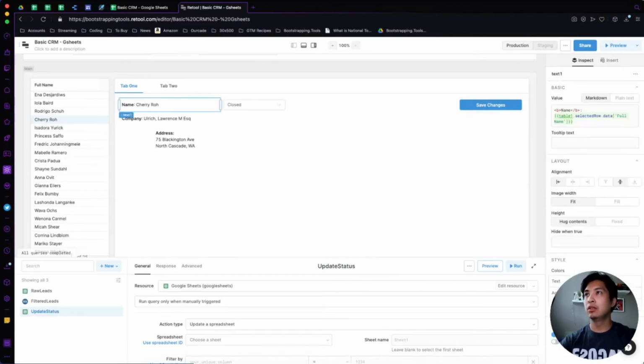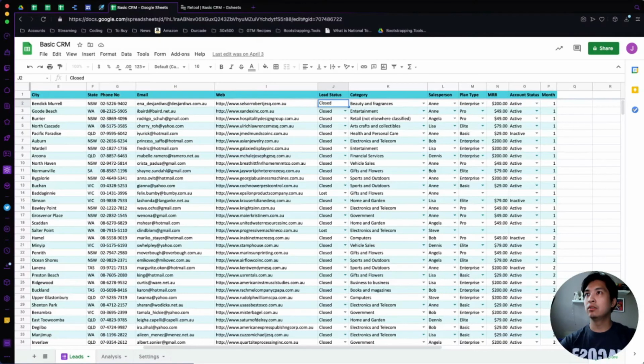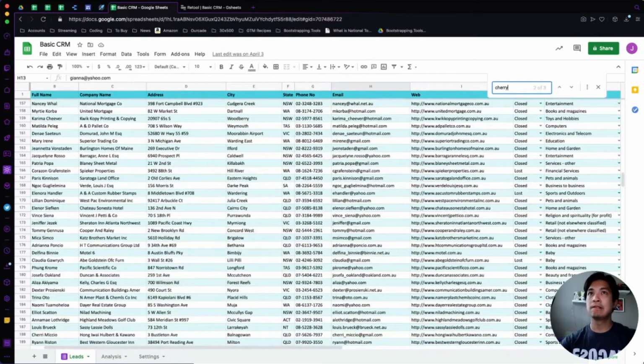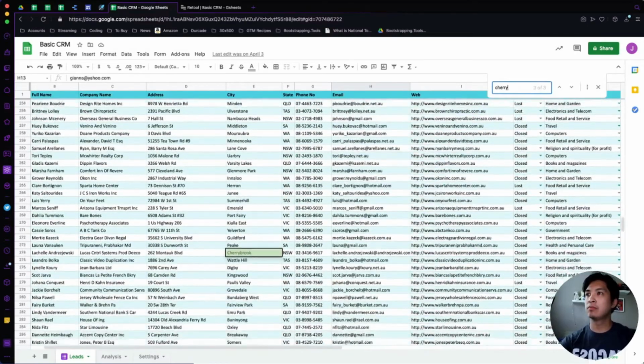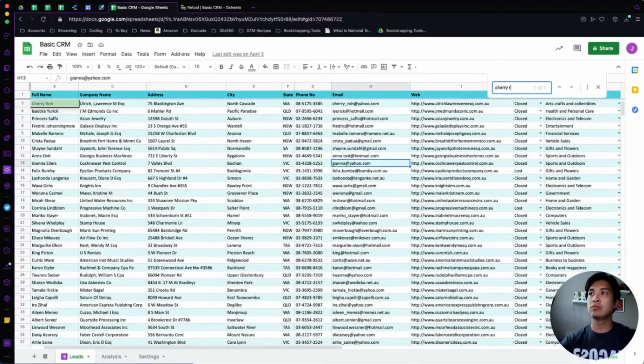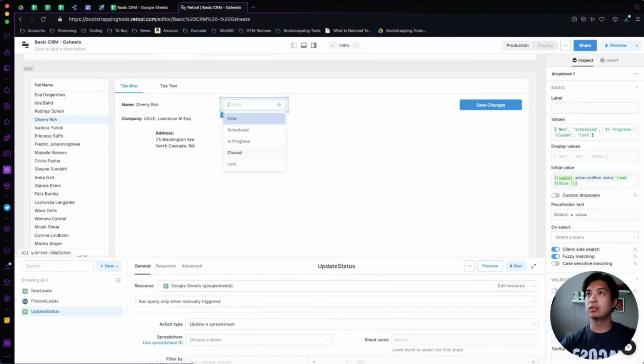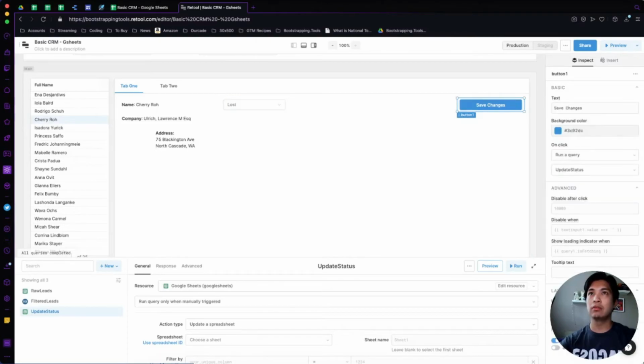So let's actually find cherry raw over here. So that's line 5. So right now the status is set to closed. So if I came over here and said, actually no, we didn't close you, actually we lost it. We hit save.